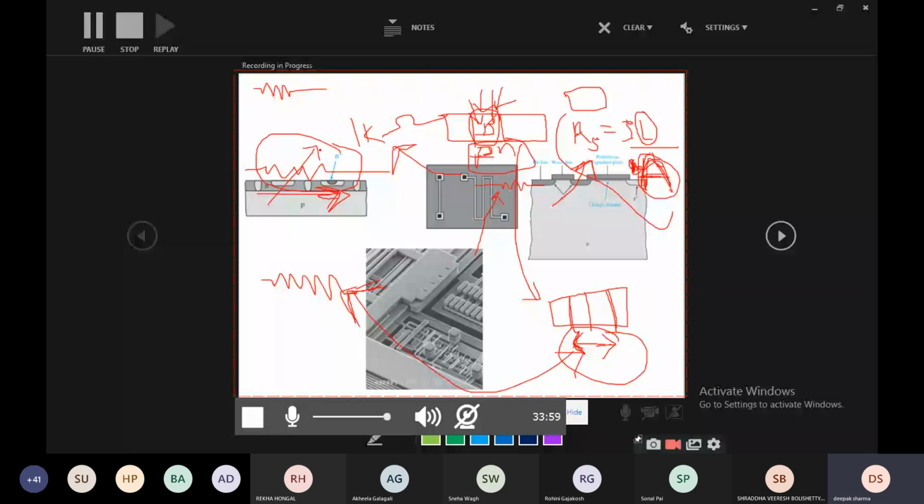For every 10-degree rise in temperature, the resistance gets changed. So the temperature should also be maintained. That is the external factor, right? But internal factors, we are speaking about the length, the area. Say if I want 1 kilo ohm, then I'll set the area, I'll set the length and width of the PN junction, and as per that length and width, I'm able to achieve this 1 kilo ohm resistance.